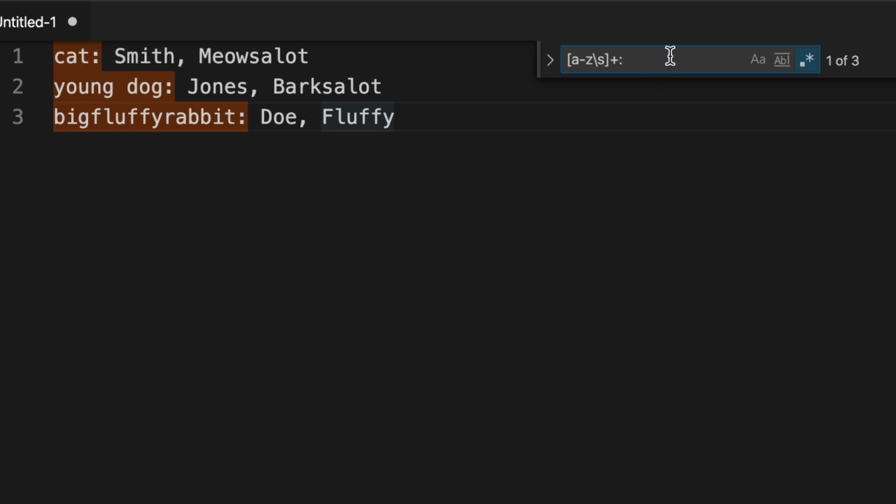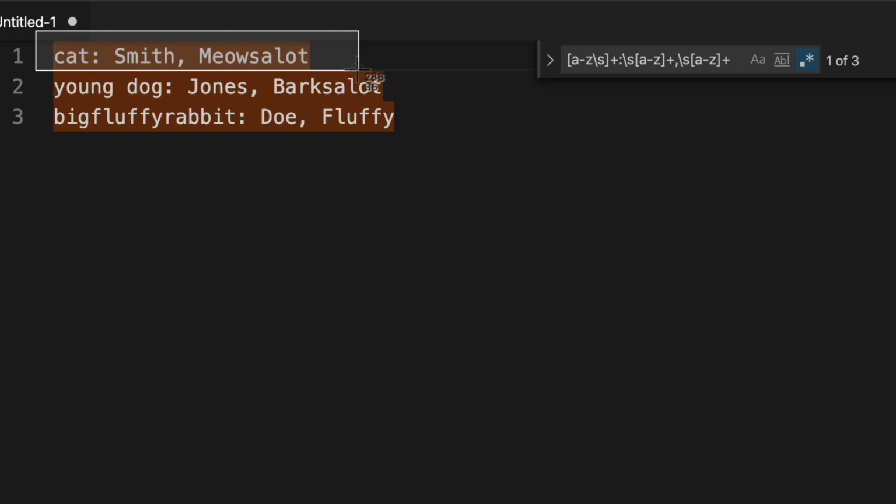So after the colon, we would want to look for a space, so backslash s. Okay, then let's look for a character set, so square brackets. In between them, let's look for A through Z. After that character set, let's include a plus symbol and then a comma. Okay, and then if we look at our pattern, there should be a space. So again, backslash s. And then to match the first name, let's just have another character set, A through Z. And after that character set, a plus symbol to match it 1 or more times. Cool, so at this point, our regular expression matches the entire pattern or format for each pet.